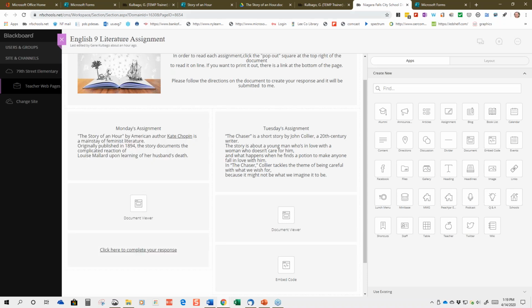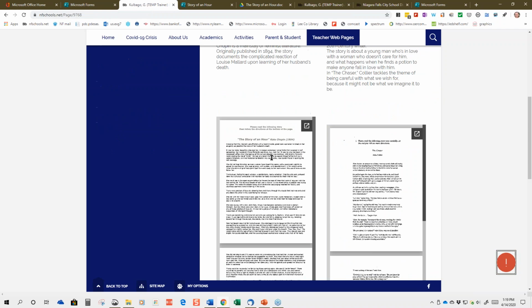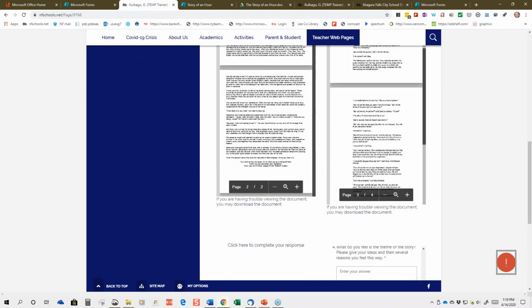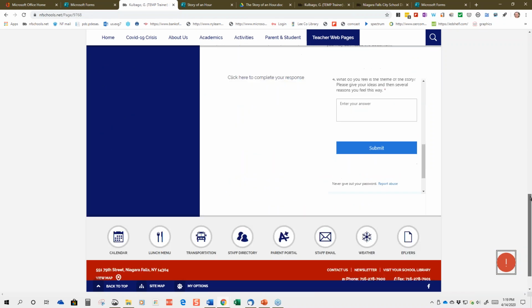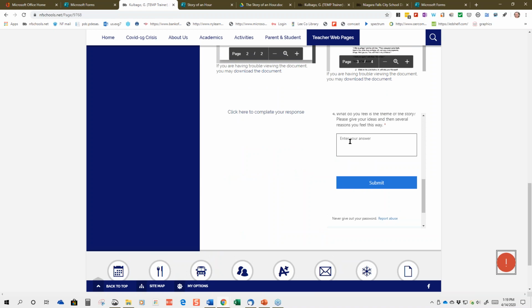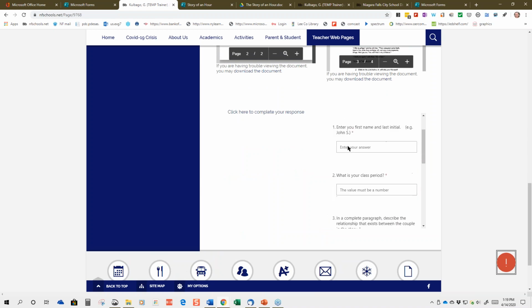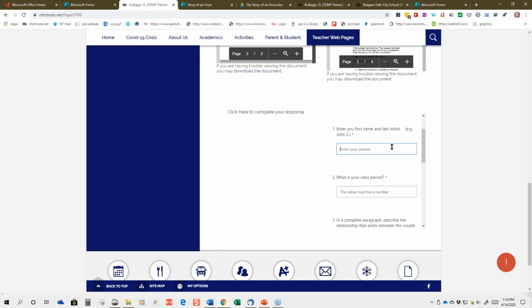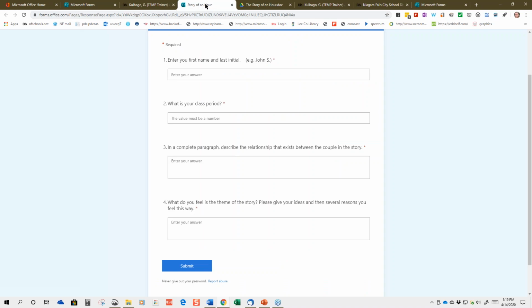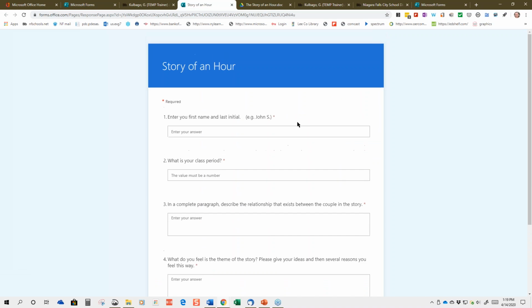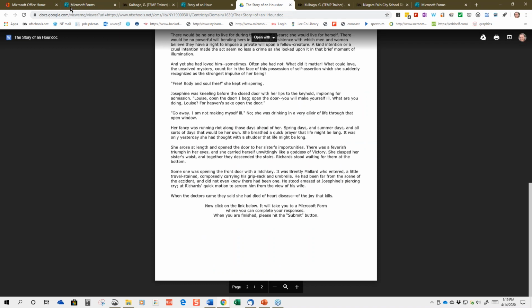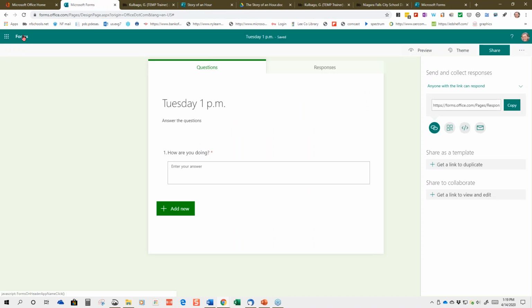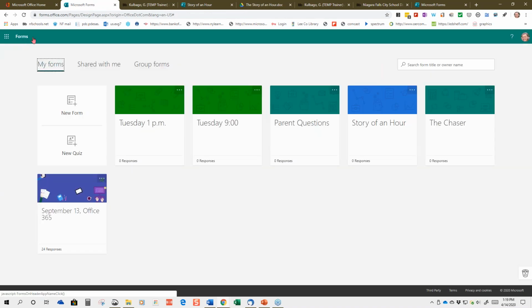Now, if you want to get fancy, and down below, see the place where, if I can get down to the bottom of my page, where people can actually do the work right online, where they can type in their information right on there, and that's kind of a cool thing. It's pretty easy too. You need to go to your Microsoft Forms.